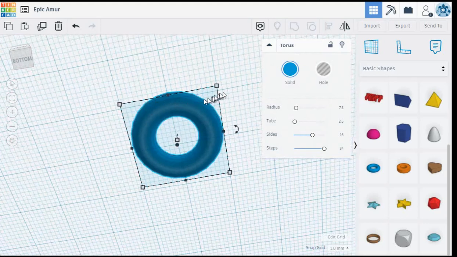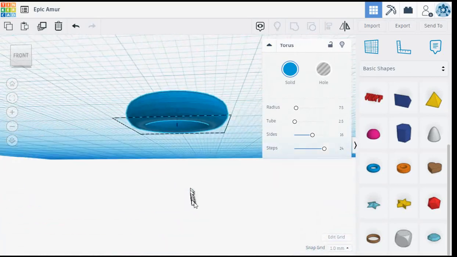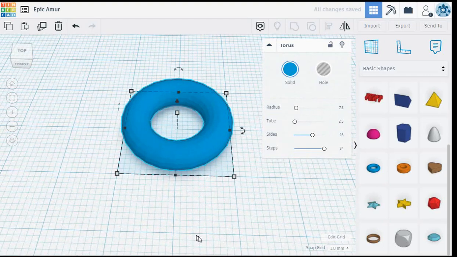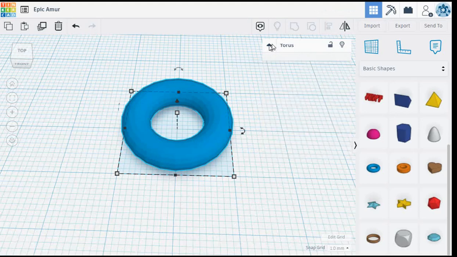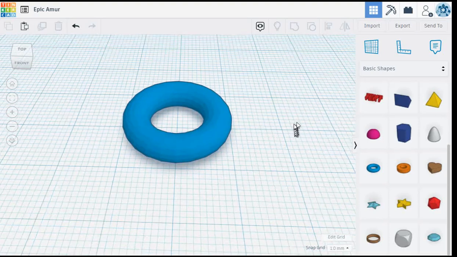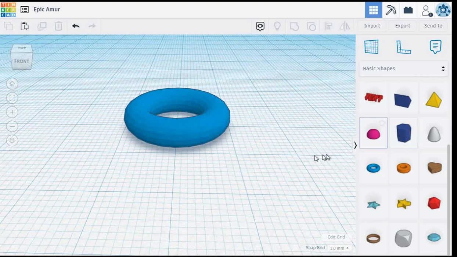I can see that this square, which represents this shape on the surface, is not lined up. So I'm going to try using my arrow keys, because I think I have better control than the mouse. Now it's centered. Good. I'm also going to close this panel. This gives us lots of options for our parts, but I'm just going to close it for now so it's out of the way. And our torus is there. Oh, I wanted to also verify that it was 5 high, and by clicking on it, it is 5. So in making this pawn, we really don't want to change our torus. It needs to stay the way we got it from over here.